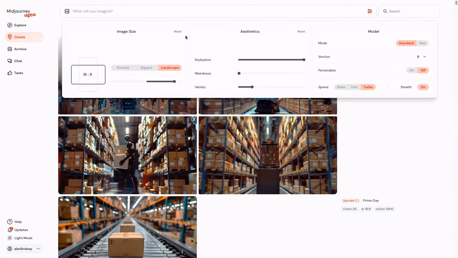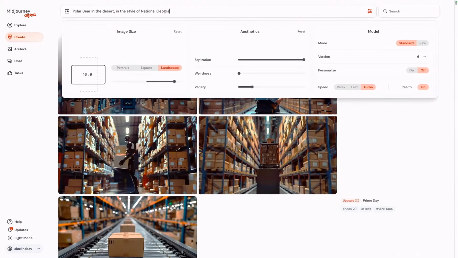So you can say polar bear in the desert. I'm making this up as I go, so I don't have any idea what's going to happen here. Polar bear in the desert, and then you can define it as well as something like a. I'm trying to think of what the 19 by, I think it's, and you could say other things like, in the style. So in the style is important because it'll give it a sense of the direction you want to go in, in the style of, let's say, National Geographic.